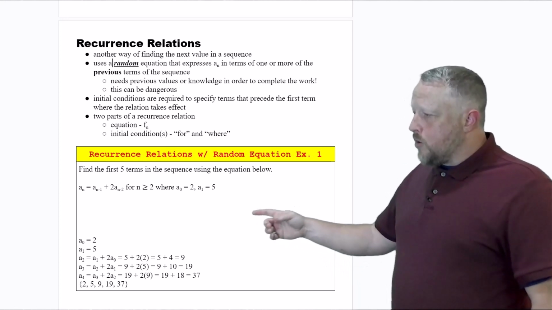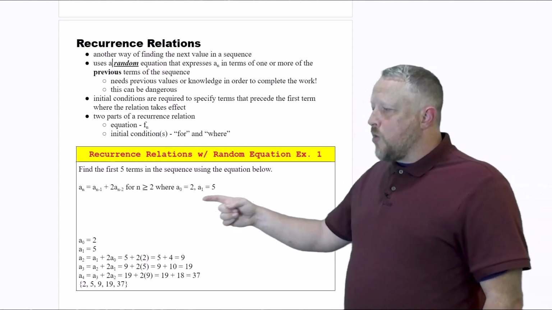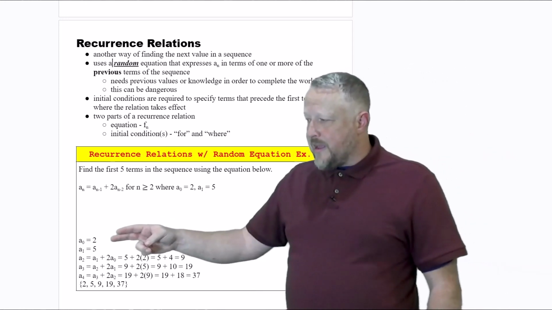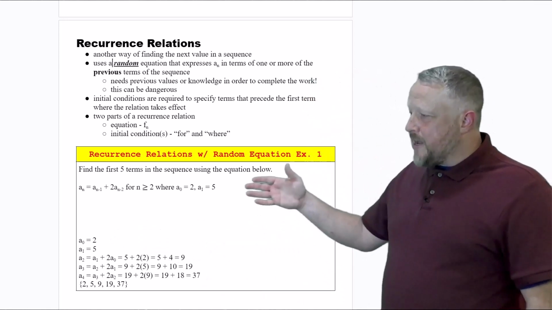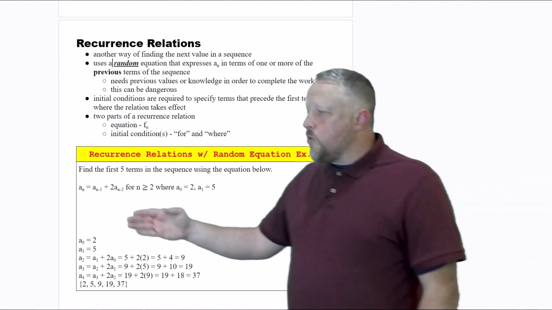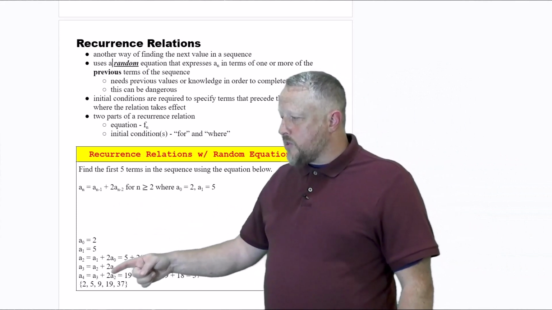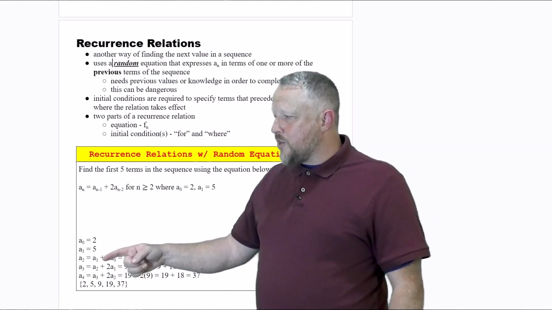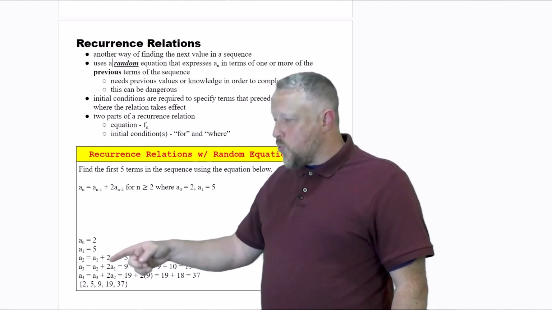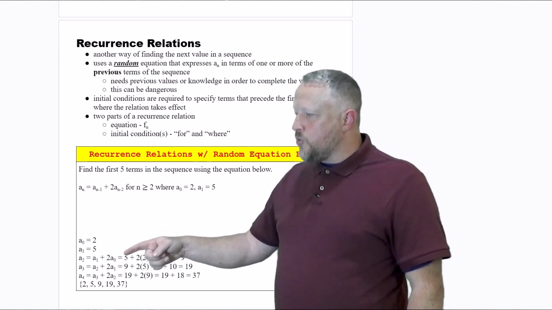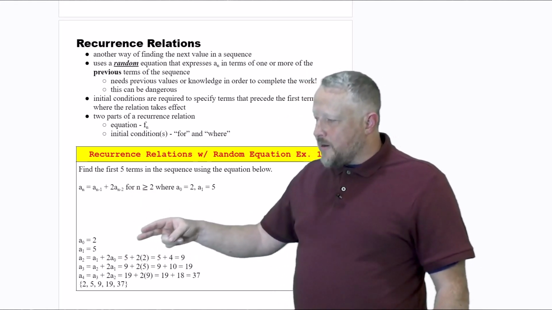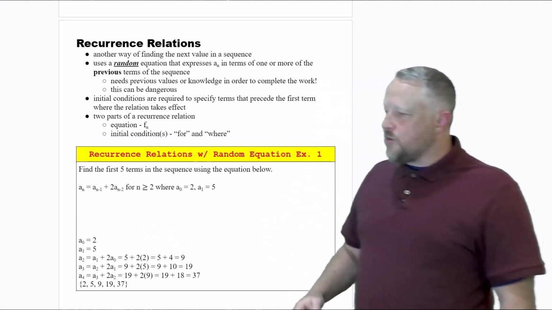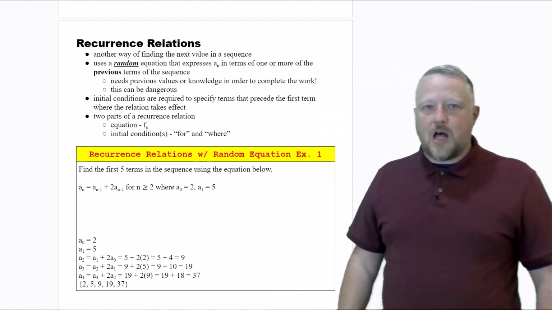Well, first of all, let's write down the two items that were already given: a sub 0 and a sub 1, which are 2 and 5. Now we use the equation. What's a of n minus 1? Right now we're at a of 2, so 2 minus 1 is 1. Then we're going to have 2 times a sub 0, because it's 2 minus 2. That gives us 5 plus 2 times 2, and 5 plus 4 is equal to 9.